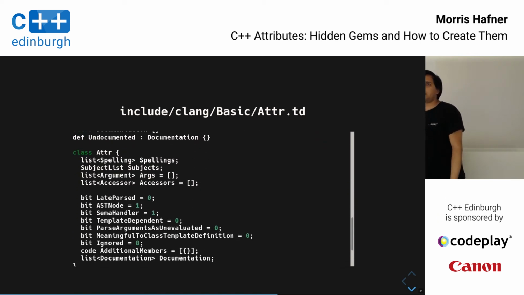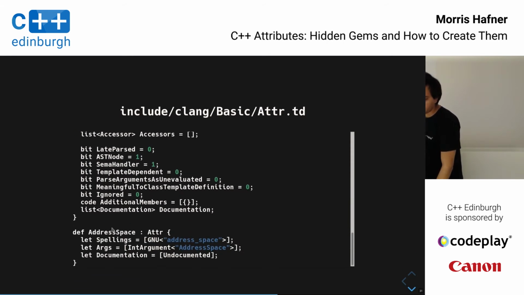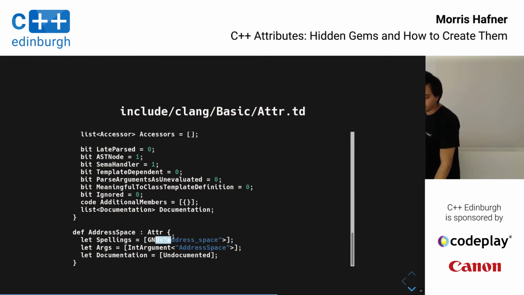The thing is, TableGen has different backends, and these backends are written in C++, so it's not really a generic code generator, so to speak. That's why the syntax is very, very specific in this case. And also, the things that you can write are also very, very specific, like all these bits. Here's an example definition of an attribute called address space. The address space attribute is only available with the GNU spelling. It takes an integer as an argument, and it's undocumented.